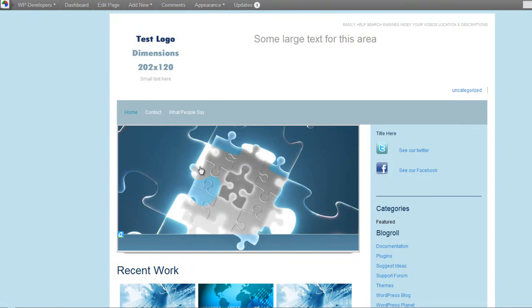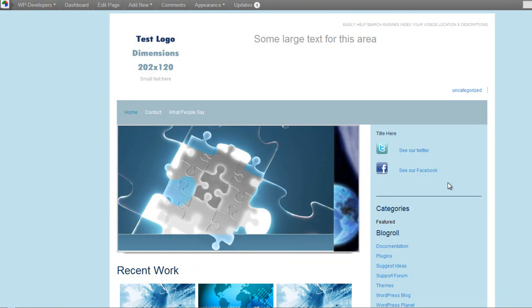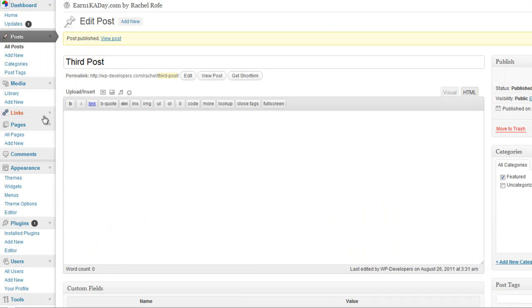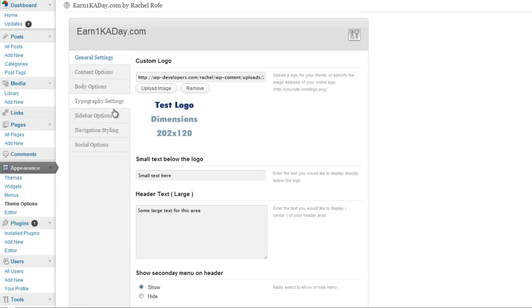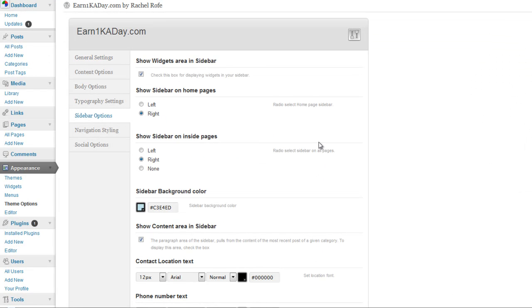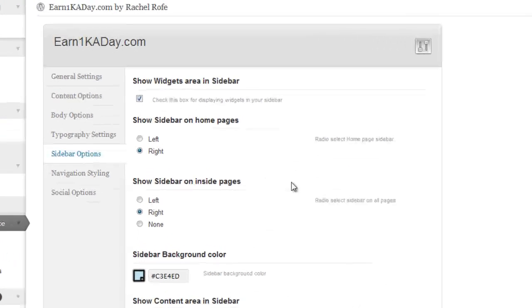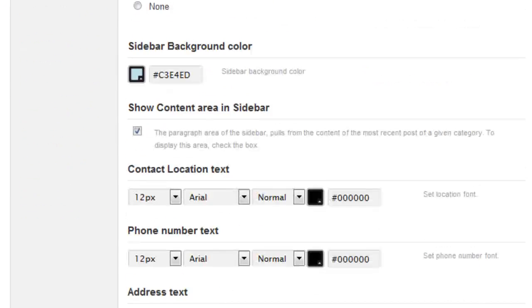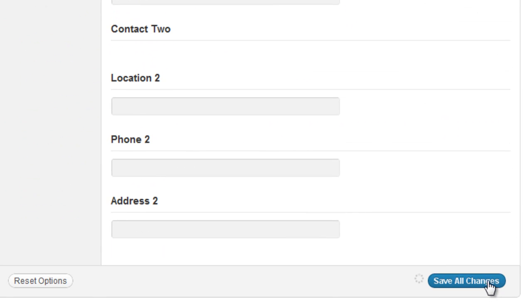Next, let's take a look at switching this sidebar. So right now we're looking at the home page. I'll come in, go to theme options. Let's take a look at sidebar options. So right now we're looking at on home page. Right now it's on the right. Hit that. Save all changes.